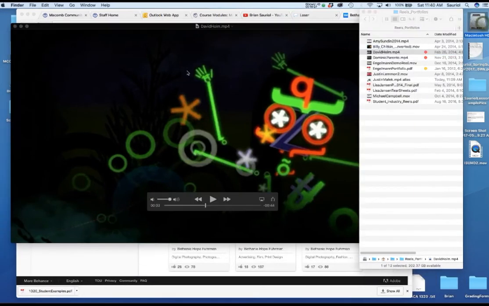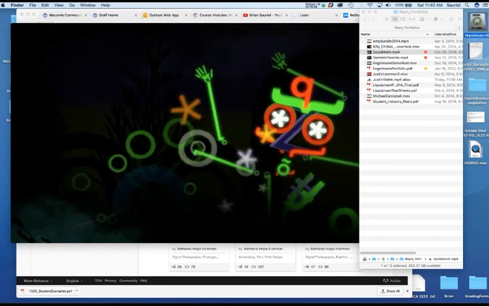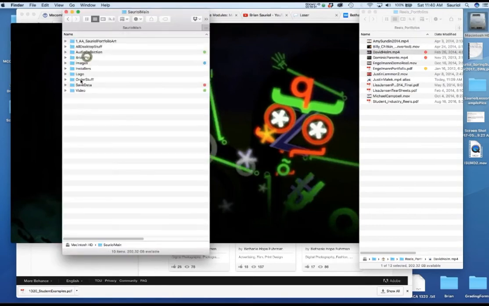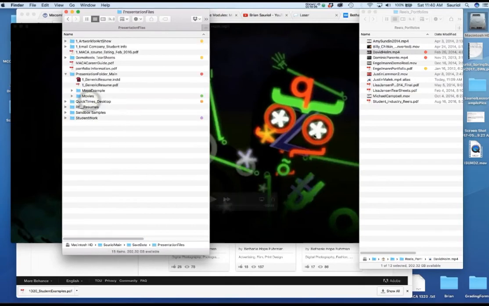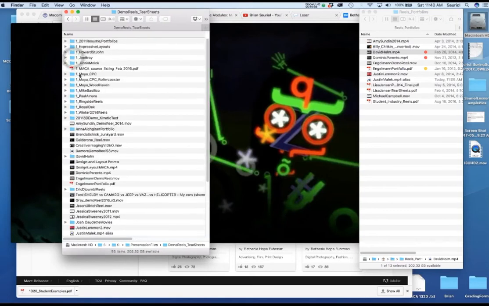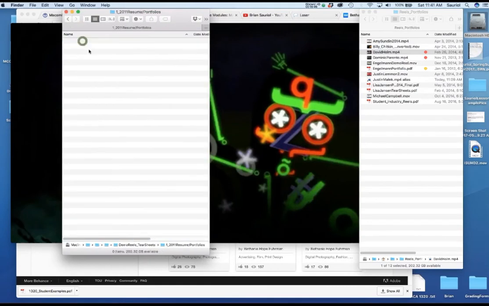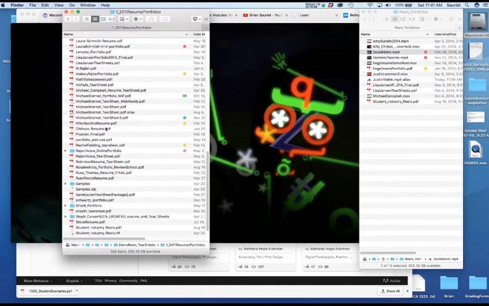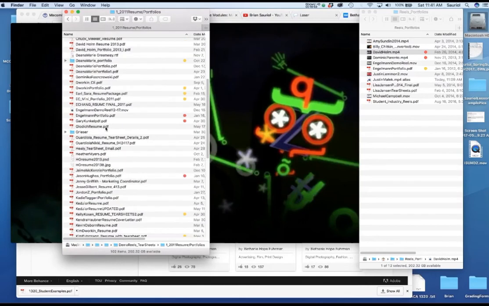And I need to go back to that folder. I'm so sorry. I need to go back to that folder because I want to, as quick as I possibly can, show you, and I should have put it in this folder, so shame on me, but let me go to David Holmes. Whoops. Can't believe I did that. Let me go to David Holmes, and I'm going to find it in here. It's very, very big. Let me see. Here is his portfolio.